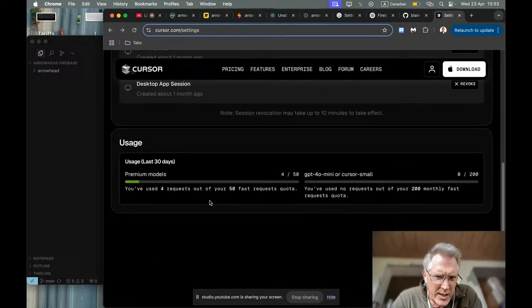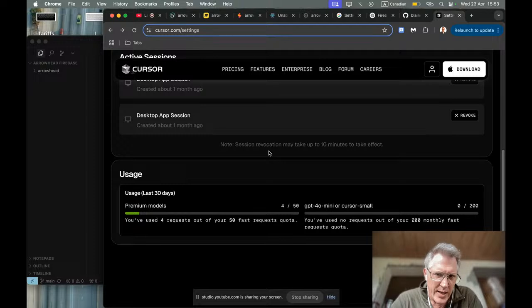It's basically saying you've used 4 requests out of your 50 request quota using premium models. So if I can use premium models for $20 a month, then definitely I'll do that. So I could see Cursor as a potential solution. It's saying that I can use premium models for $20 a month.